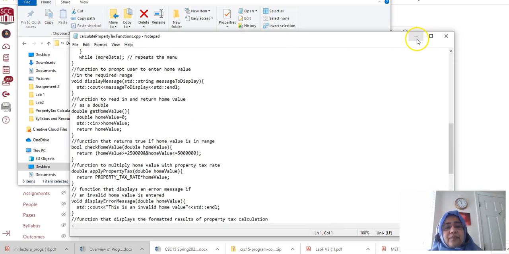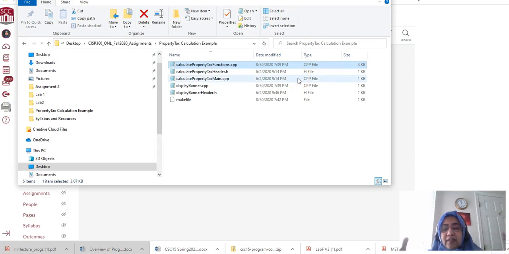Now, the thing is, when you have divided your program into multiple units like this, how do you compile your program? Previously, if you were using Visual Studio or any other IDE, you would just click compile and it would compile. But when you do this on the Linux server, it's not going to compile unless you give it a whole series of compile commands, or you put all of these compile commands together into a file which is called the make file.